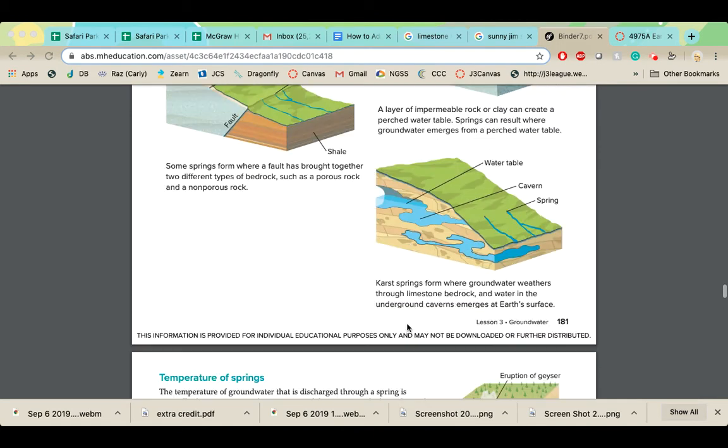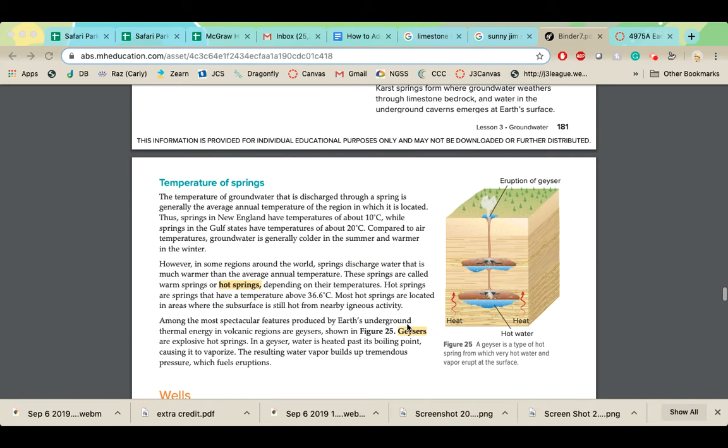So sometimes these springs can actually be really hot. And if there's some kind of volcanic activity or igneous activity that's pushing and heating up the ground, it can actually make this water really hot to the point where it's boiling. And when it's boiling, it'll burst through, just like when you're cooking on the stove and you boil the water, it starts to push up and through because it expands. And then you have a geyser.